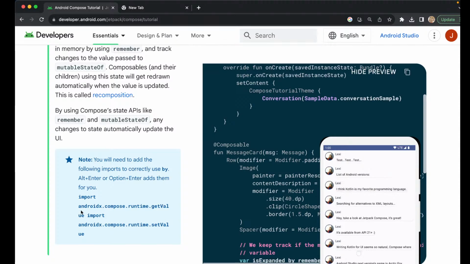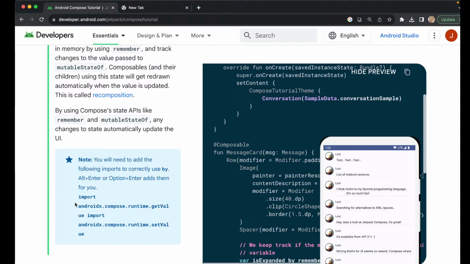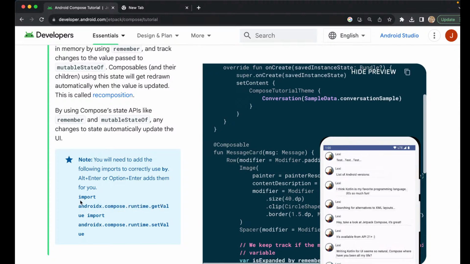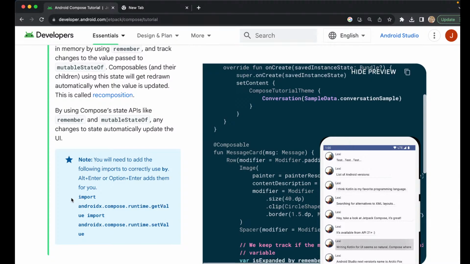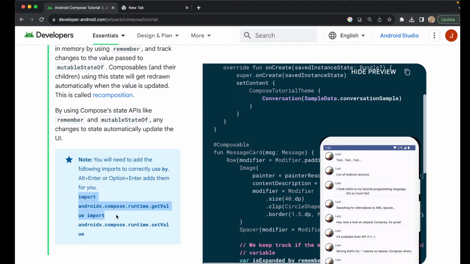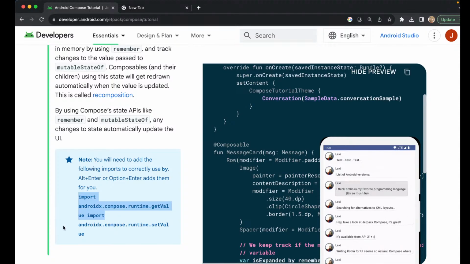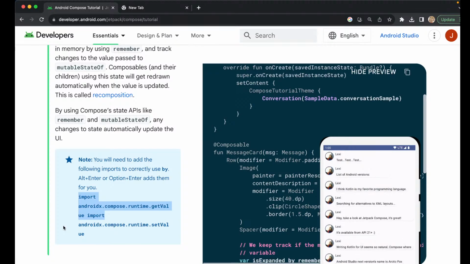And yeah, also I want to stress that when you add new code, double check and import the necessary imports. Make sure that the imports are correct, because sometimes they might not even import by themselves.